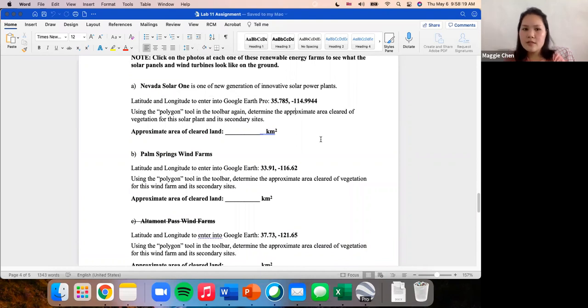Right, so this Word doc is due on Friday midnight. I'm pretty sure you guys can finish this before lab ends today. Lab is supposed to go up to 11:20, but usually we end a lot earlier. I will stay as long as people are around to answer any questions about how to use Google Earth or how to answer any of these other questions, like doing calculations and stuff. But you don't have to turn in the KMZ file. You're just turning in your responses to this Word doc.